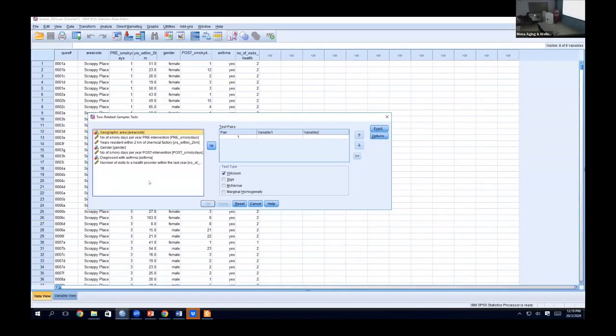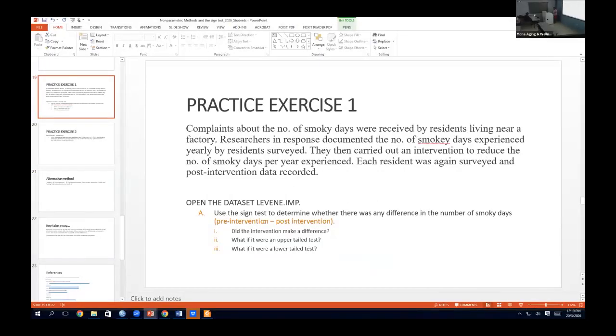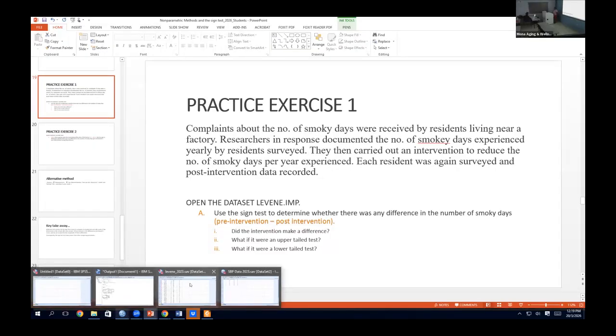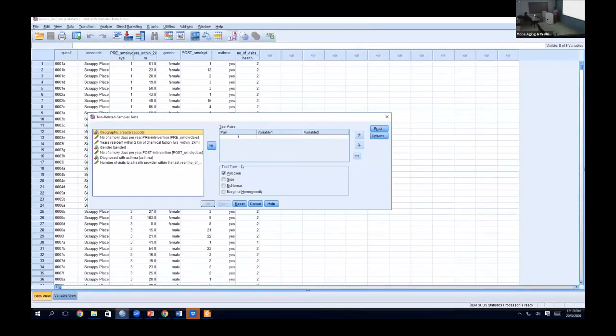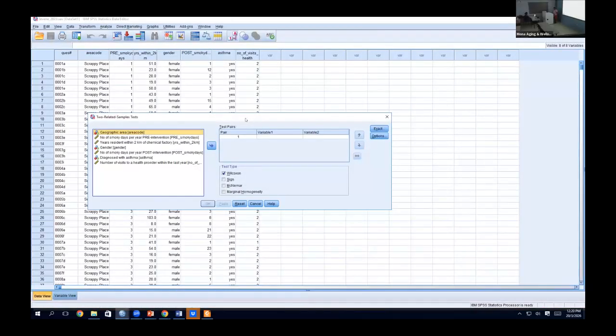If the intervention, let me see what we were asked. First of all, what were we asked to do? Oh, so the first thing is, did the intervention make a difference? It says pre minus post. Okay, that's fine. So it's practically two-tailed for the first try. And I think your handout, do we have this thing on the handout? No, we don't. But it's fine. What they have there is pre minus post. So if we're doing pre minus post, what do we expect?